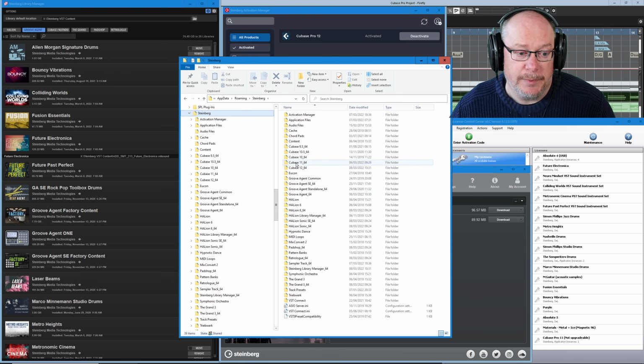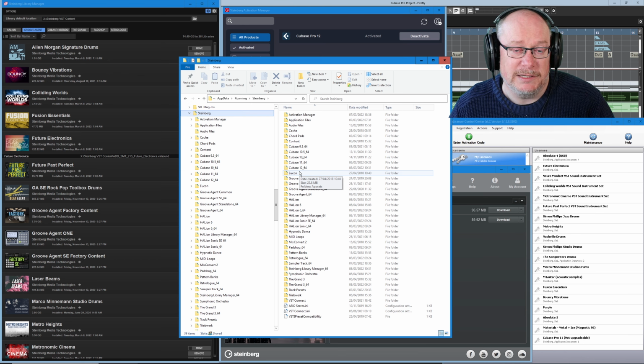So what I did was I copied Cubase 11_64, pasted it into this folder and renamed it to Cubase 12, ran the application, and sure enough, it found all of my presets and carried on running as if I hadn't just installed a new version of the software. It subsequently turned out I didn't need to do that, because this morning I tried deleting the Cubase 12 folder, just got rid of it completely, ran Cubase 12 without any presets being there, and then it said something along the lines of importing presets from previous version, and it took care of all of it for me.